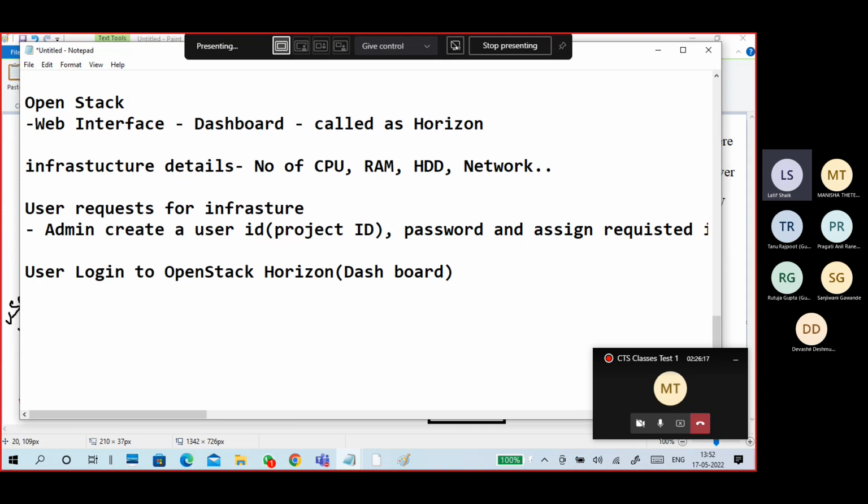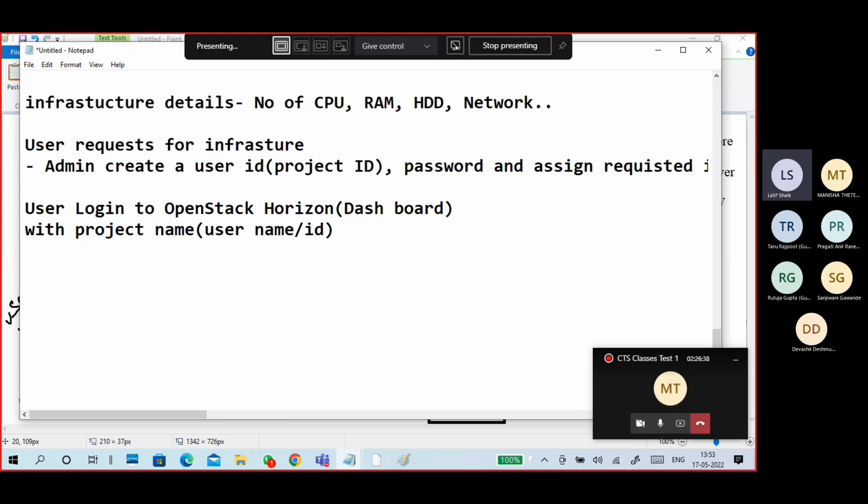Dashboard with the project name or ID or a user name or ID. Project name or username, something like a login. Okay, then give the password.